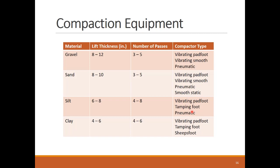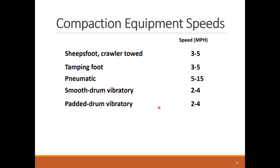Coarse soils enjoy the privilege of being compacted in thicker lifts with less passes, which means that compacting the same embankment of coarse fill will be much faster than compacting it if it is made from fine soil fill. Here are some suggested speed values for the different compactors. Except for pneumatic roller, you can see that most compactors are really slow.